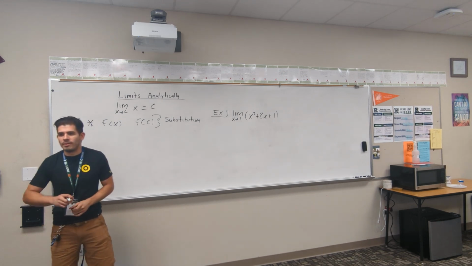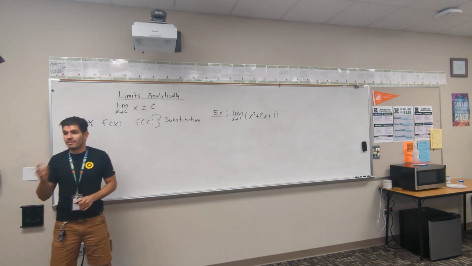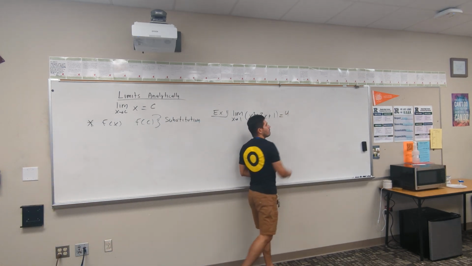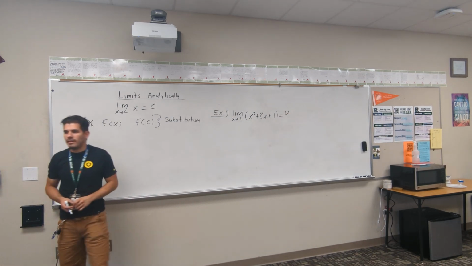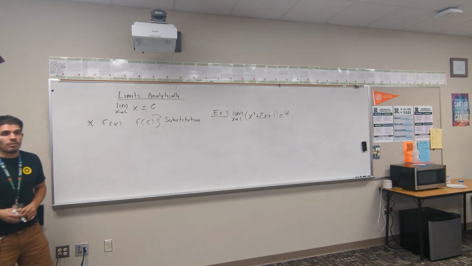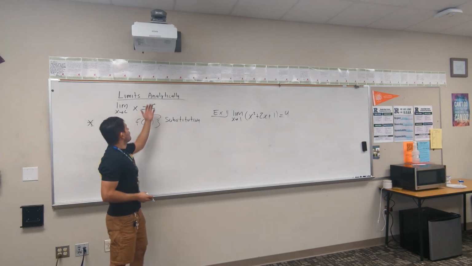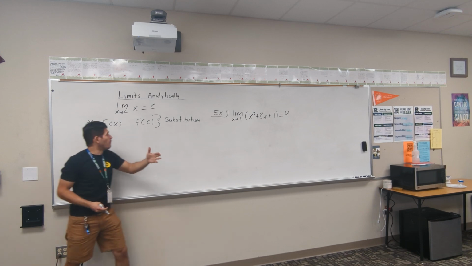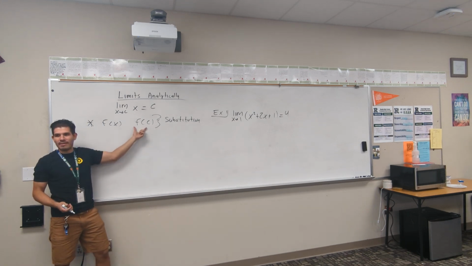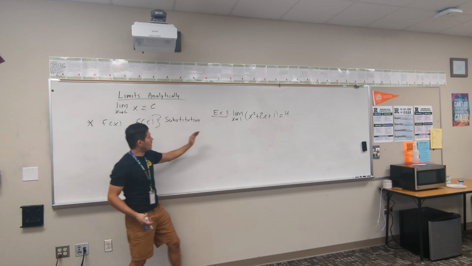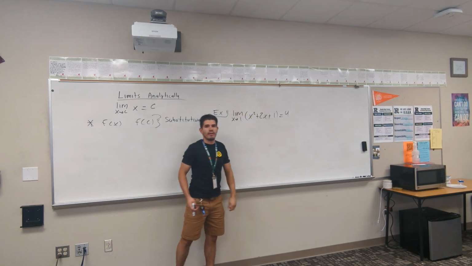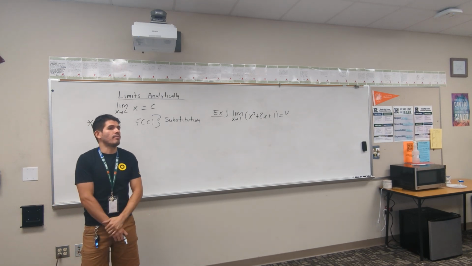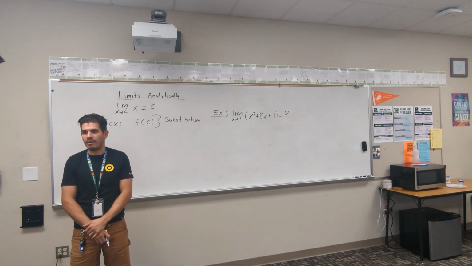What does that tell you about the function at 1? It's continuous, and if it's continuous, the limit would also be the same. So therefore, this would have to be 4. Done. Easy. Right? So let's discuss this. Your first strategy for limits analytically is to use substitution. You're literally going to take the value, you're going to plug it in. If it results in an actual number, you're done. Congratulations, that's the limit. Move on with your life.